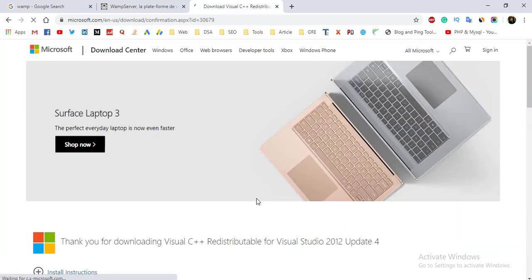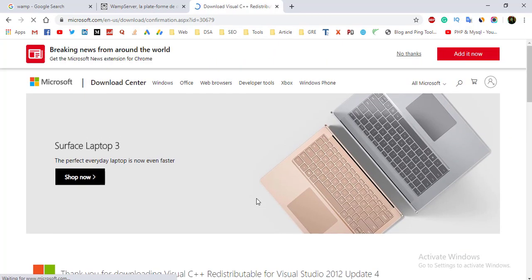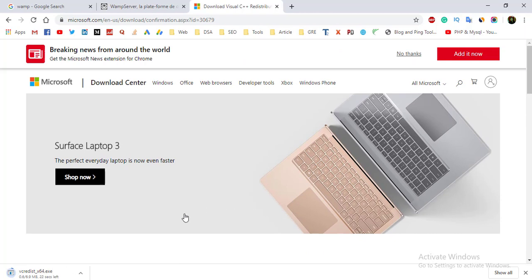Next, Visual C++ is downloading, and you can see here, and I'm going to click on it.